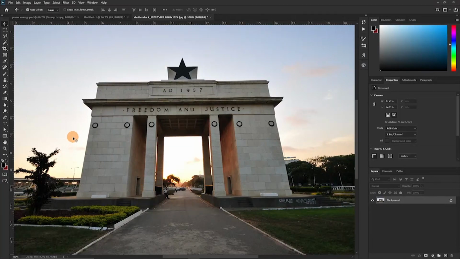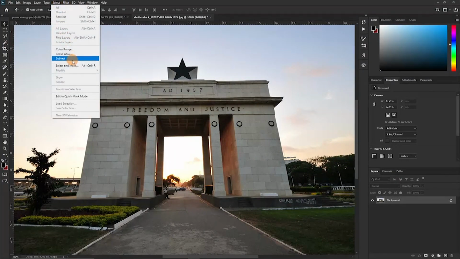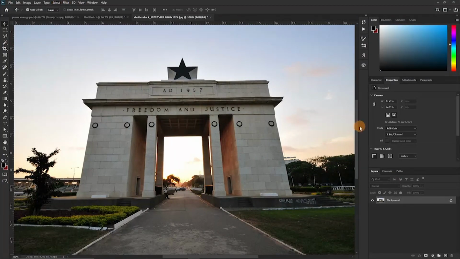Alright, so now we are going to take a look at how I went about applying some effects on this image that made it look like as though it was sketched out or painted out. So just a little effect, not something extraordinary. Watch along. I'm just going to select this thing out of the background. So select, select subject. It's going to do a fine job by selecting around the subject, and that's fine.